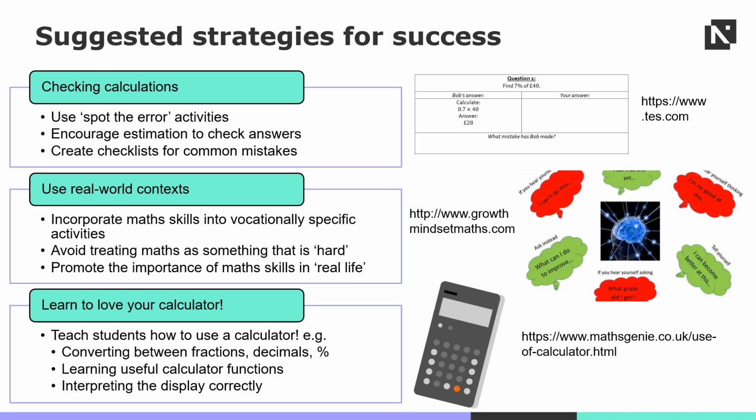Because there are a lot of functions on calculators that are really, really useful. And some of your students might be pretty adept with a calculator and be able to help each other and show them some really useful stuff, like how to convert between fractions, decimals and percentages, using the fraction function, interpreting the display correctly as well, understanding what the calculator's telling them. And there's a link there to the Maths Genie website, which does have a little video around how to use a scientific calculator that you might find useful as well.